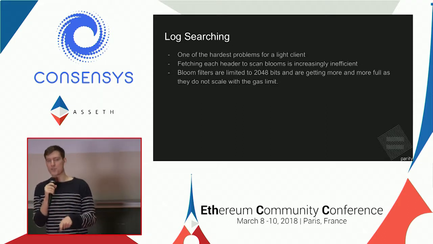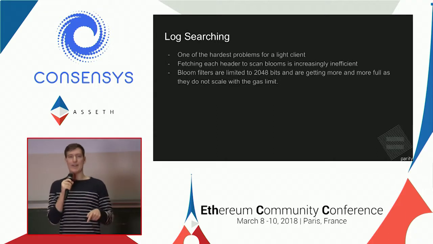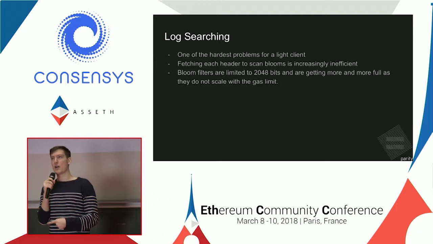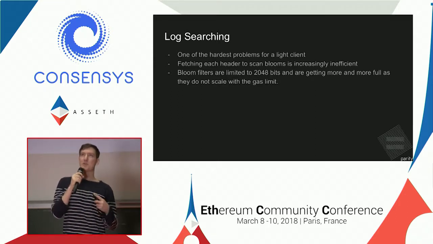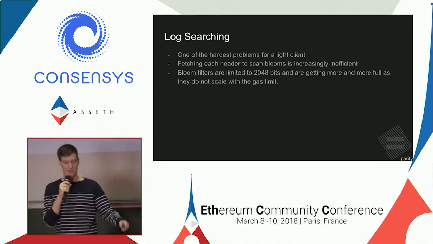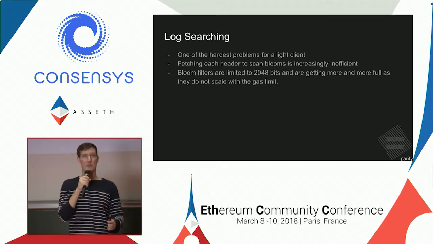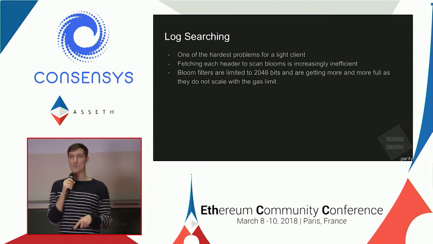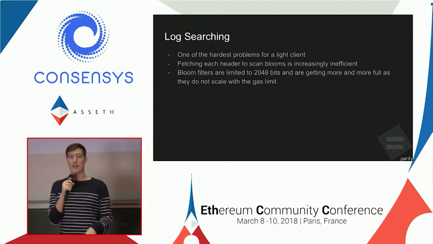One of the hardest problems, I would say, for DApp developers using the light client is how we can search those historical logs. So I would say a lot of DApps make requests to a node that look something like, give me all the token transfers from the genesis up until now for this account. And that requires searching all these log events from the very beginning. That's really slow already on a full node, but on a light client, it is really slow.